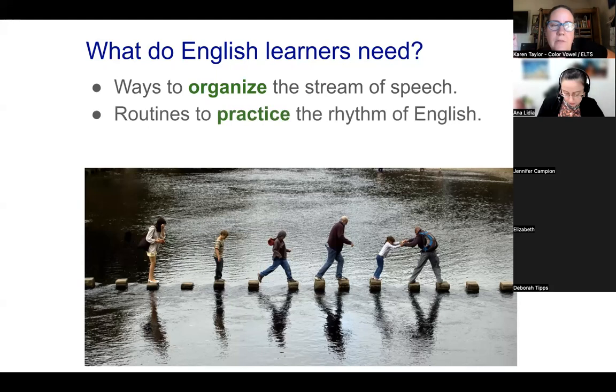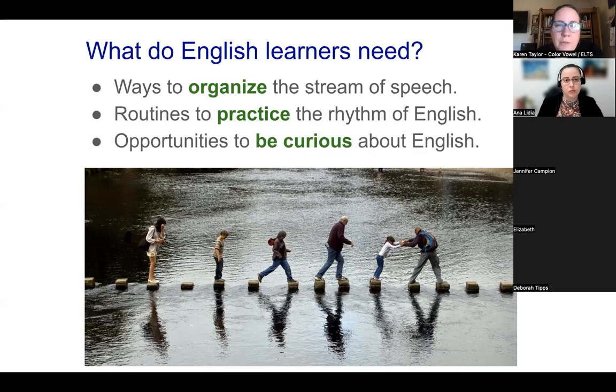So we also need ways and routines for them to practice the rhythm of English. I'm reading a wonderful book right now about how rhythm is very hardwired in the primal brain. It's what tells us we're safe, when the rhythm of the other person we're speaking to matches the kind of rhythm that we use. And we are very sensitive to this in English, as in all languages in their own respects. So learners not only need to know that the rhythm is particular and that it works in a certain way, they need to practice it a lot so that they can switch between the rhythm of their language and the rhythm of English to be accepted and understood.